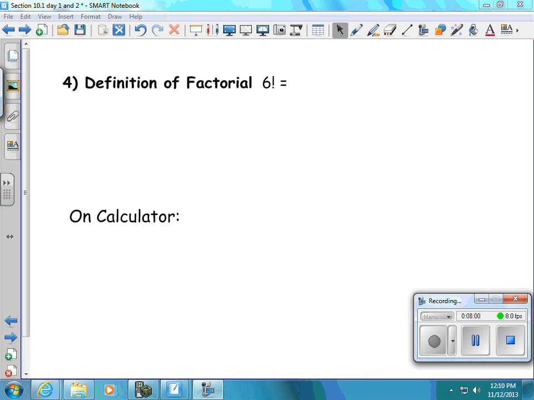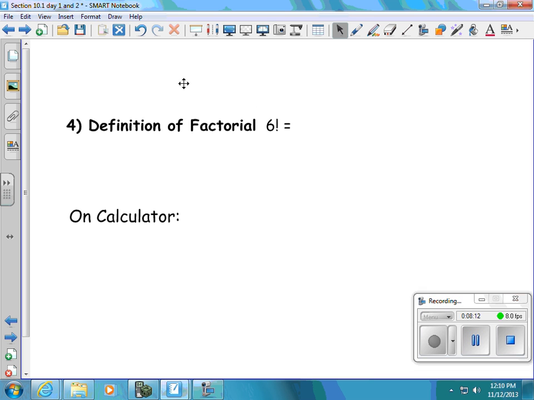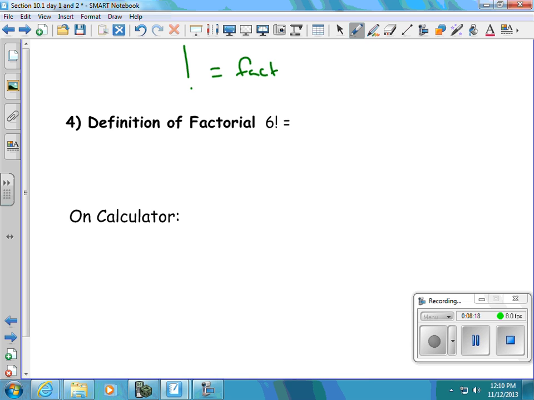Okay, so that first part we did would probably be the first half of your lesson, or the first day of your lesson if we break it up into 2 days. This will be the second half of 10.1 of that lesson. We're going to talk about factorial in this lesson. Factorial is the exclamation point. That means factorial. It doesn't mean yay or yay 6, like we're looking at the first one. It means it's factorial.